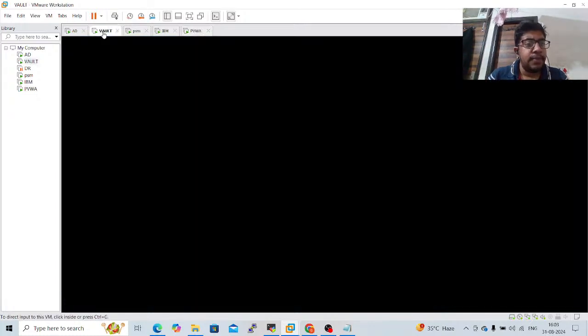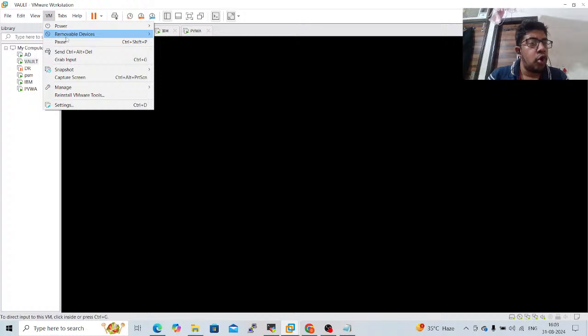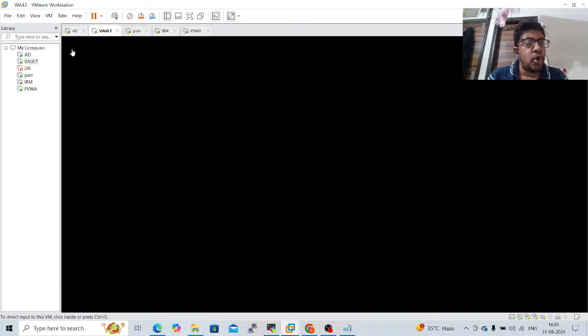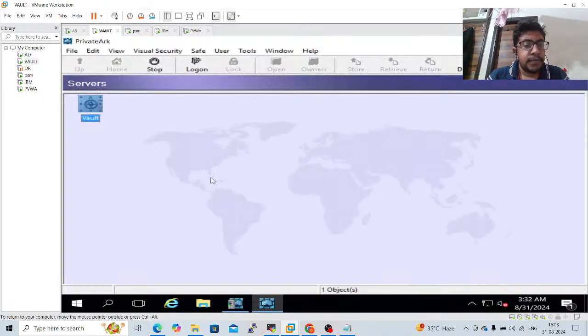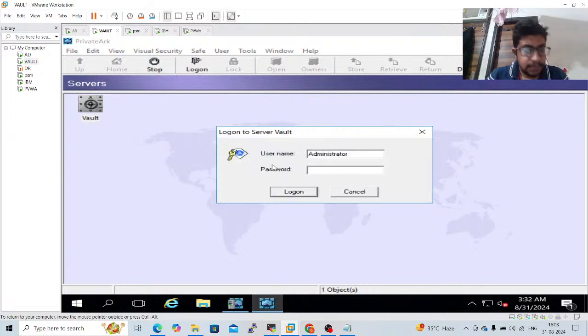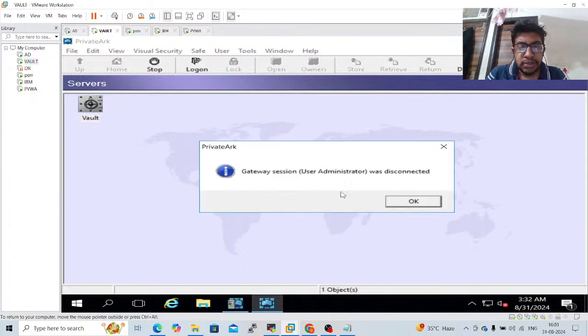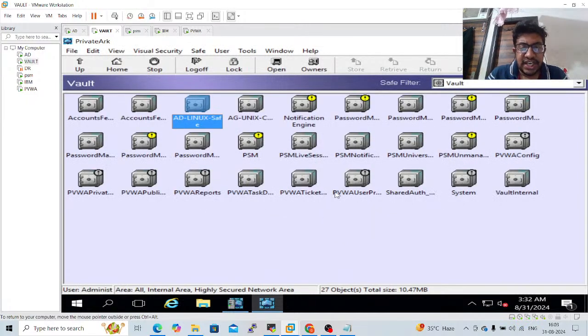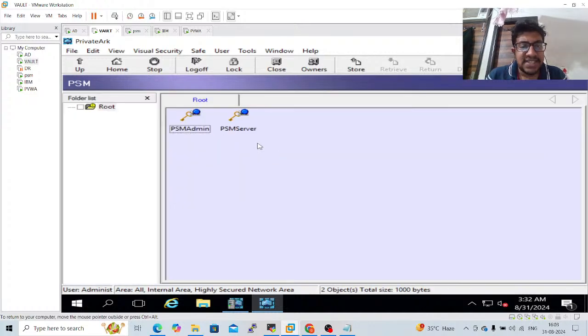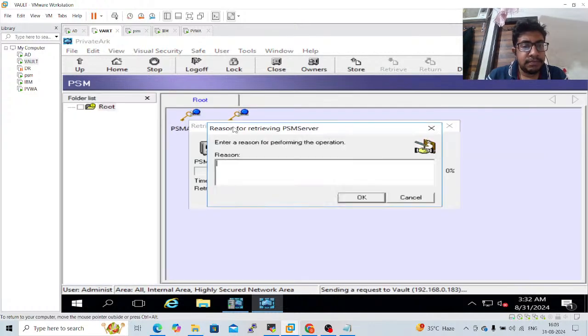Go to the vault machine. Go to here, Control Alt Delete. Go to the vault machine and log in as the administrator account and log on. Gateway session is deleted. Okay, PSM. This is the PSM server.